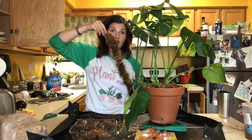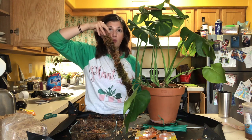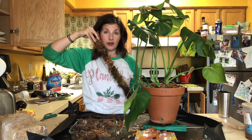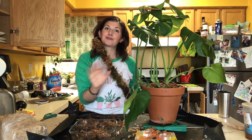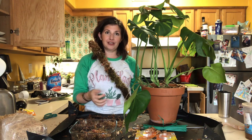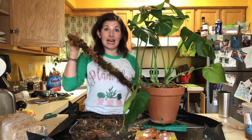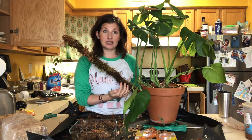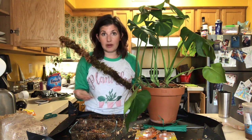So I'll actually start at the top of the pole and I'll just put a little bit of water at the top and I'll watch the moss absorb that water. Then if I continue watering little trickles, this requires a lot of patience, you'll see the water actually trickle down. This looks a little insane what I'm doing. You'll see the water trickle down the pole and then the rest of the moss under it will slowly absorb it. So I'll water my moss poles when I remember.